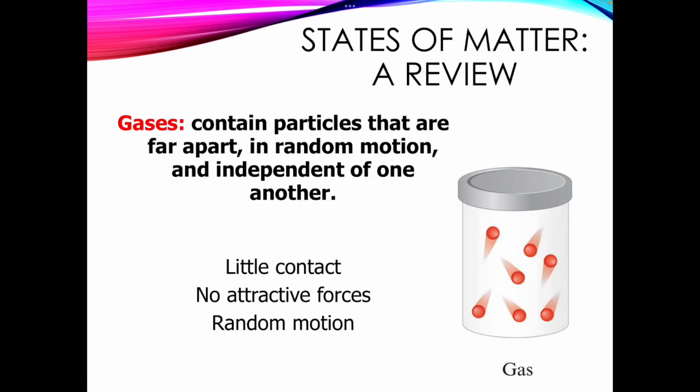So first, we're going to start off by reviewing our states of matter, just kind of briefly. Our first state of matter that we're going to talk about is gases. Gases contain particles that are really, really far apart. These gas particles are moving in random motion. As you can see, these ones are going in all different directions here, and they're completely independent of one another. It doesn't matter what each gas particle is doing, they're all acting independently. They're just zooming around, doing their own thing, and very, very far apart.